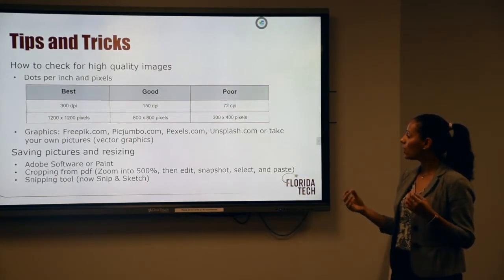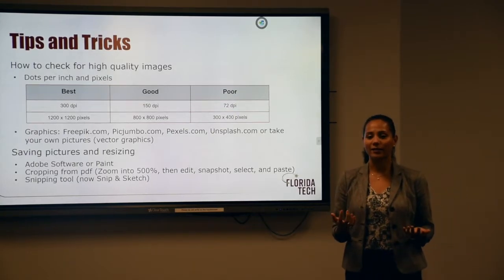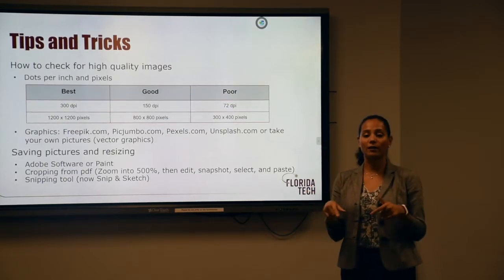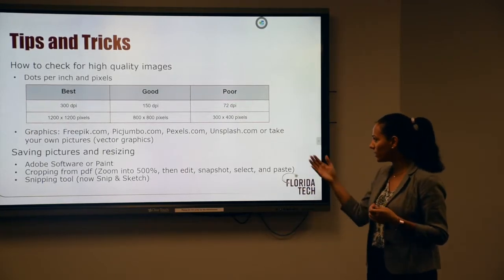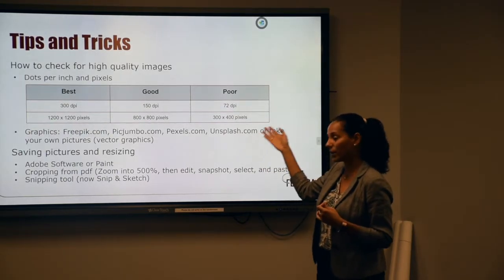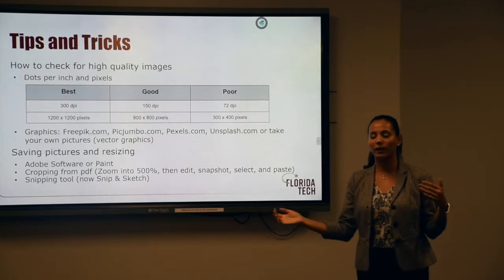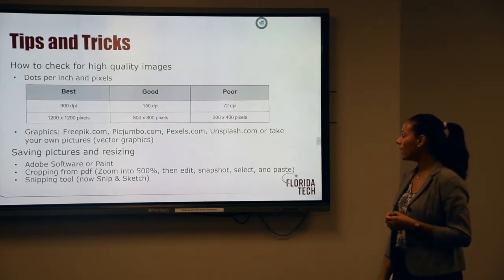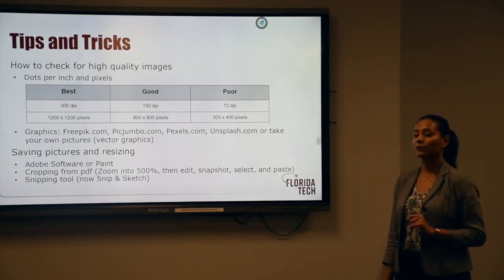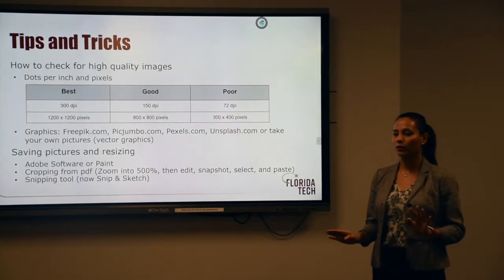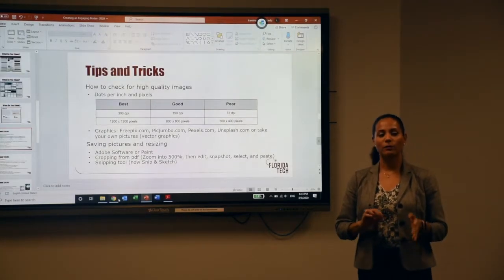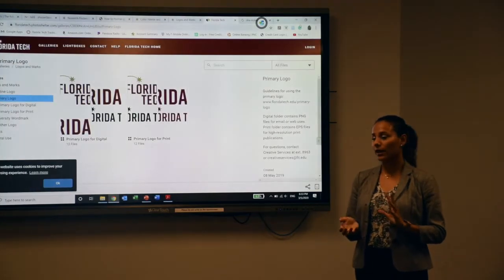The pixelation also is determined by the size. Of course, 1200 by 1200 may be more of a box-like figure. But if one side was 1000 or one side was 1500 by 1200, then you have more of a rectangular type of graphic. If you cannot find a good graphic, you could settle for 150 DPI, which is about middle of the road. That would result in about an 800 by 800 pixel graphic.